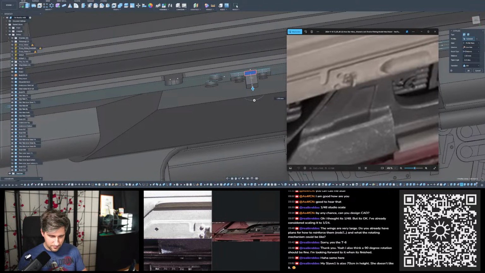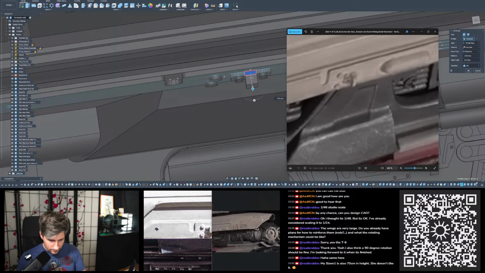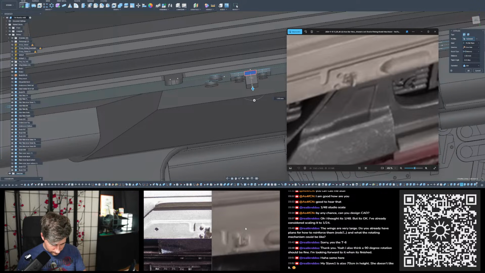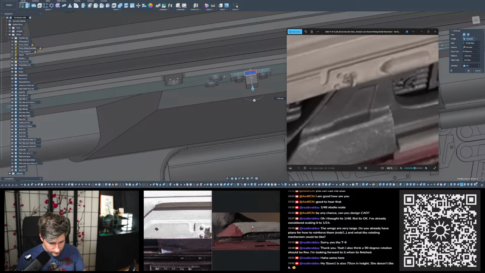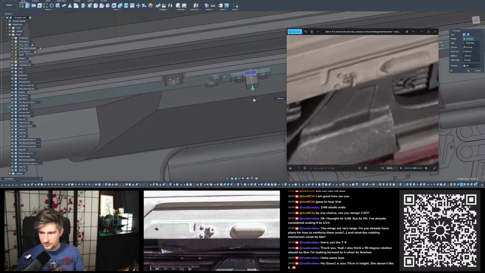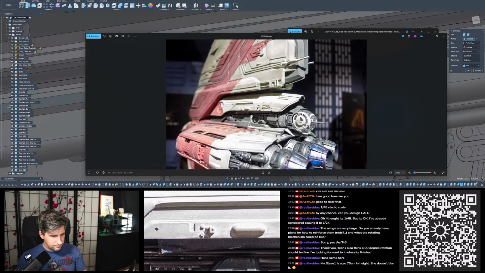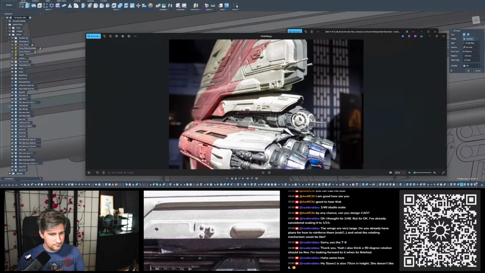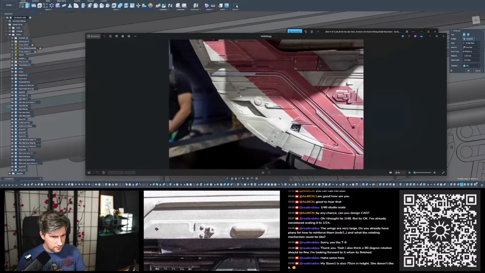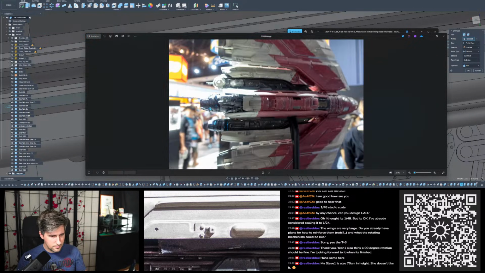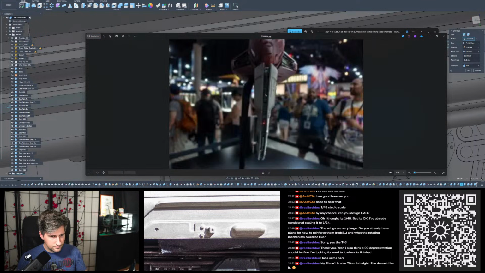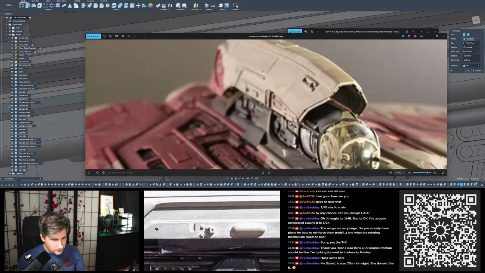Let's see if I have another perspective of this part. Nope, not here. Nope.